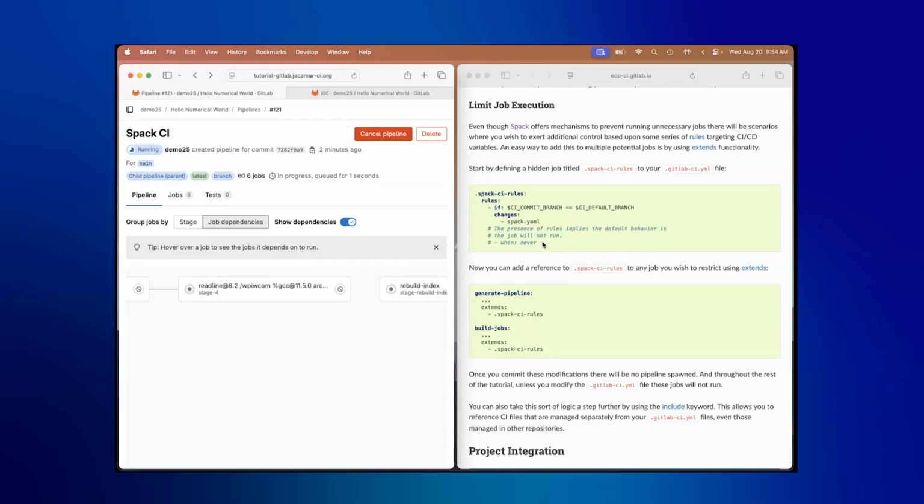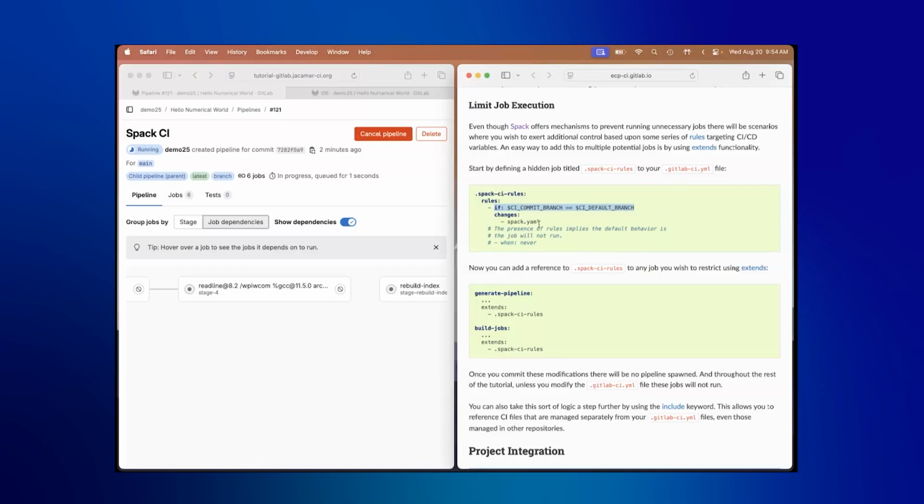Instead of always running on everything, you can say I want to run if the commit branch happens to be the default branch. So in this case, if we're pushing to something like main only, if we're creating other branches, we don't want to go regenerate our whole Spack environment. We only want to regenerate our Spack environment when we push to main or master, your default and primary branch inside of Git.